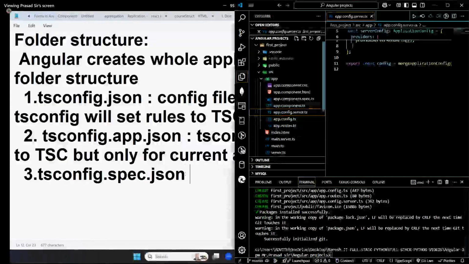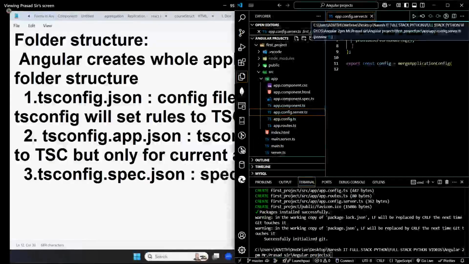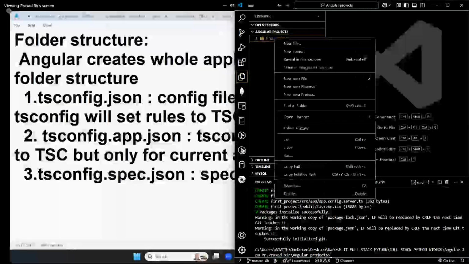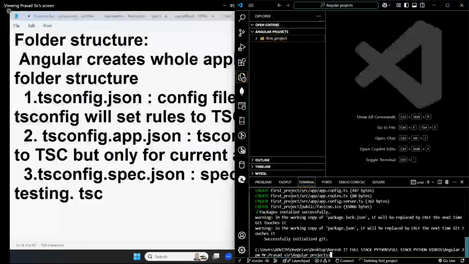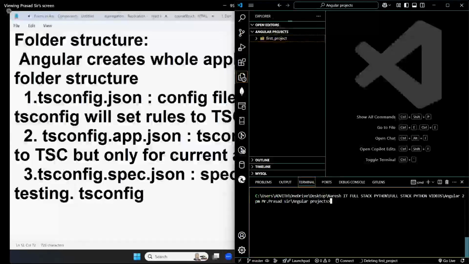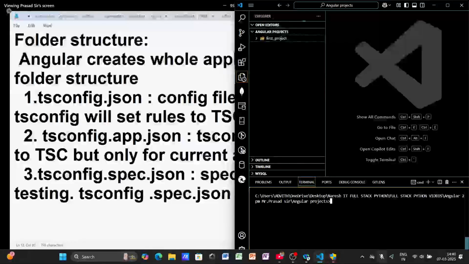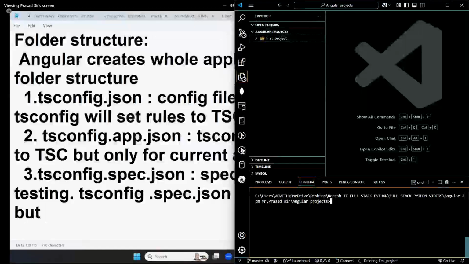What is spec.json? Spec files are used for testing. tsconfig.spec.json is used to set rules for TSC, but for the testing environment.